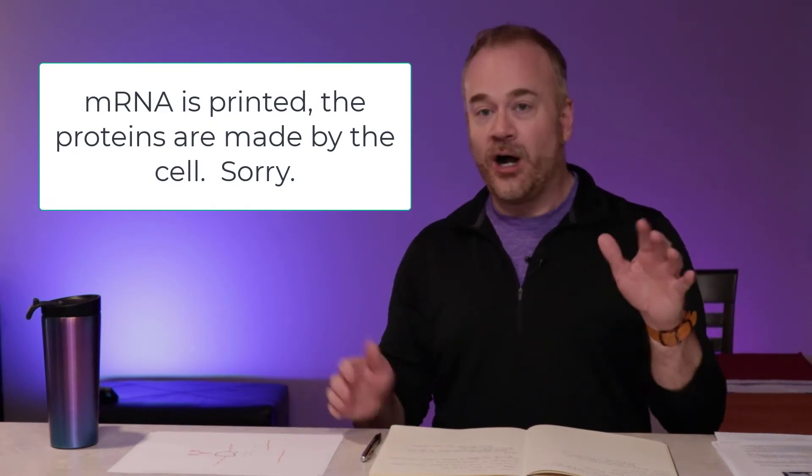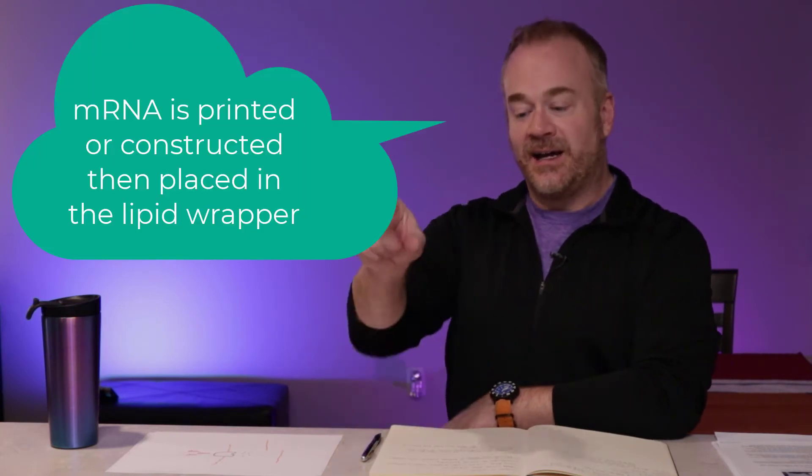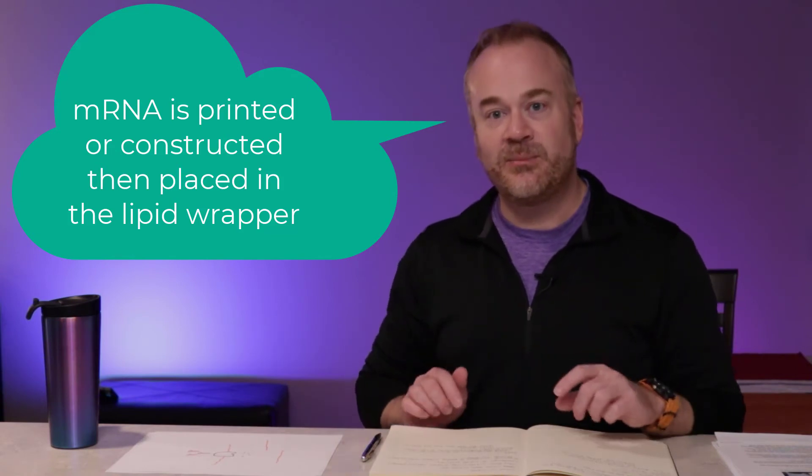So I've looked through all of the independent papers. I've looked through all of the scientific material that's out there as a responsible practitioner of pharmacy. And what I've found is the whole reason this technology is able to go faster is it skips a really big long step. I don't have to grow any virus up. As long as I know what feature of that virus I want to print, the proteins can be printed. All I have to do is get that segment of mRNA that will make those spike proteins. I don't have to spend two years growing up enough of the coronavirus infected cells that I can then go make a traditional vaccine on. I take the part I want, print it out, wrap it in the lipid, pop it into your immune cells, boom, I've got a vaccine.